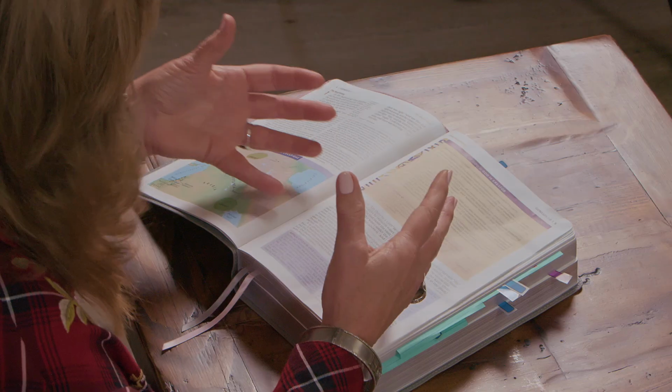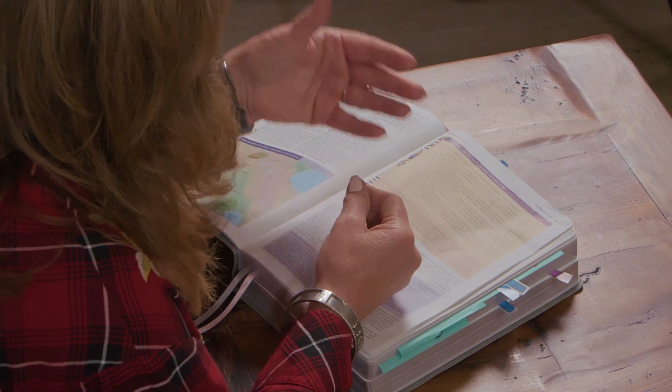I'm a recovering Pharisee and a redeemed hot mess, and I am super excited about this new resource from Zondervan Bibles. It's the NIV Application Bible. This study Bible follows the premise of the NIV Application Commentary series, which was built to really explain the original context and the meaning of Scripture before connecting that to contemporary life.